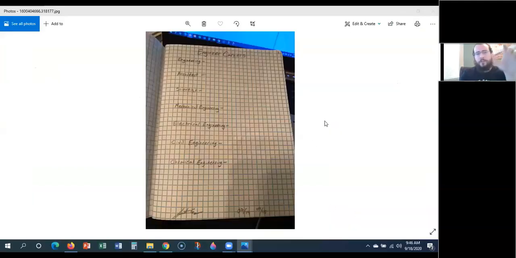So you took your notes. Does everybody see that picture of the page? Okay, good. So you have a title at the top, engineering careers, you've got page numbers, then you've got definitions or notes that you wrote down, and then you would have a signature and date at the bottom. A lot of you forgot to do the signature and the date, and that's fine. I'm just showing you here.